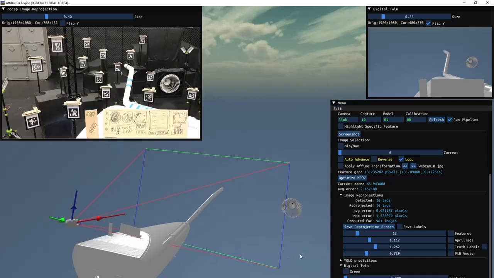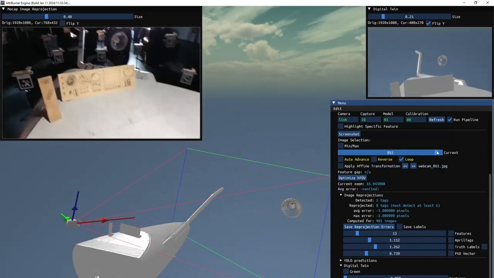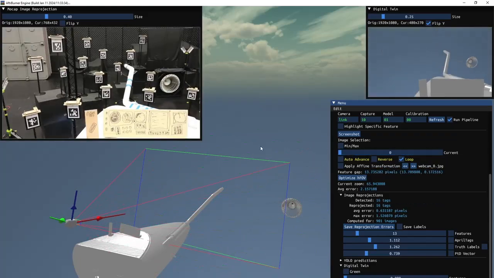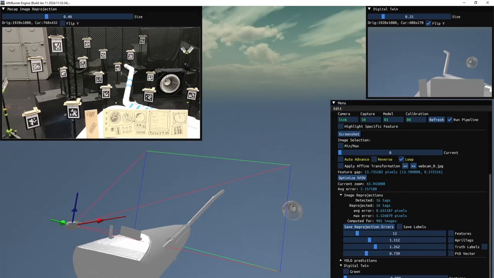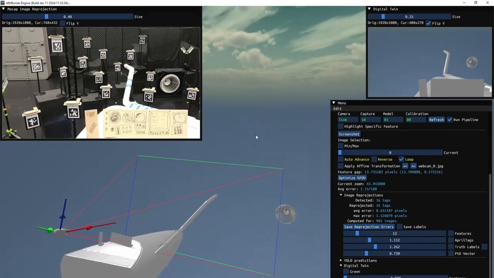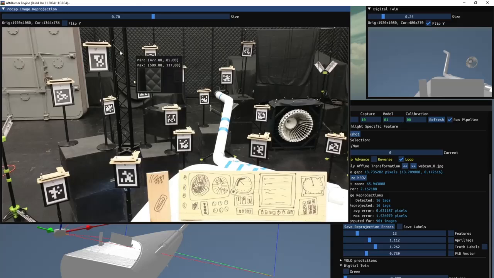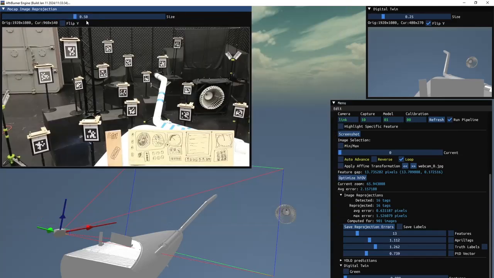All right, so what I have here are 900 images, actually 901 images, that I have captured within the motion capture space. The images also contain April tags that have these reflective balls that can be localized using the motion capture system.